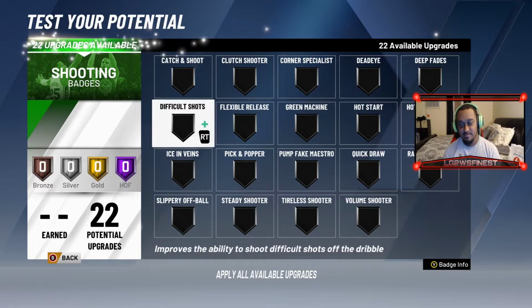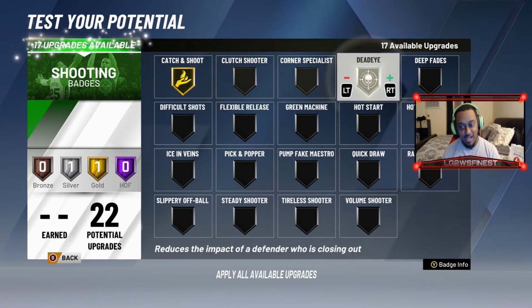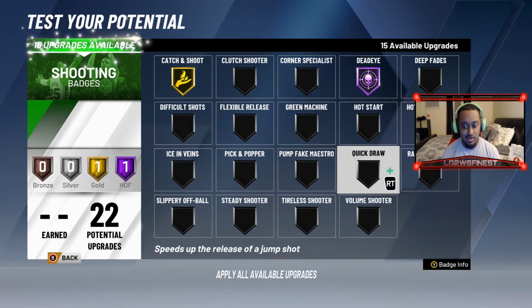Shooting badges. For the way I play, catch and shoot, gold. Dead eye, Hall of Fame. Range extender. I don't know how good a range extender is. I haven't really been able to knock down a lot of deep threes in this. Quick draw, speed up your jumper. That's important, I think.